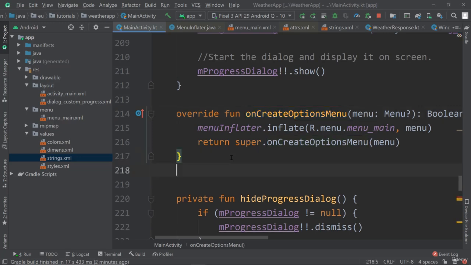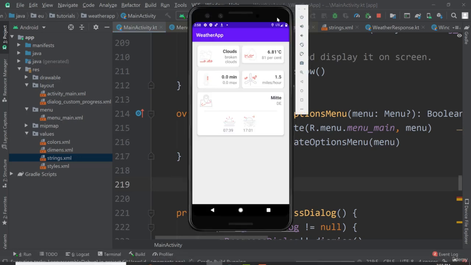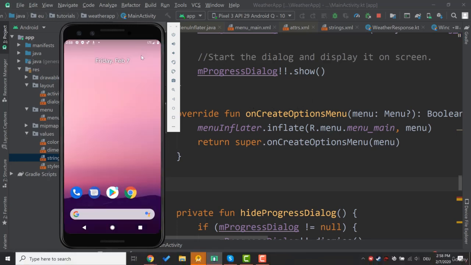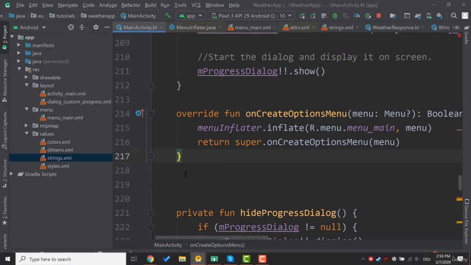All right. And then we need to say what should happen once we click on that menu item. So let's see if we can see the menu item. At that point, we should already see it here at the top because we implemented this onCreateOptionsMenu. And we can see it's there at the top, but of course clicking on it doesn't do anything yet.